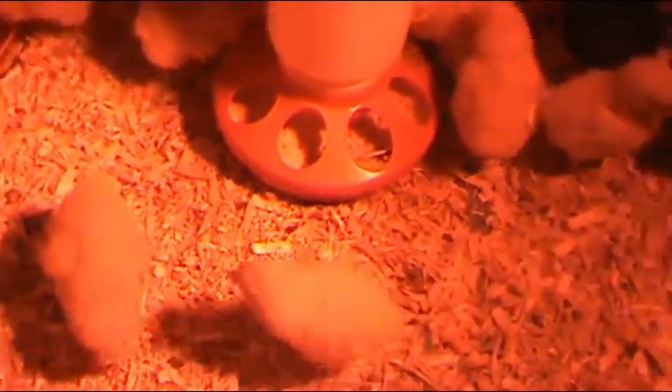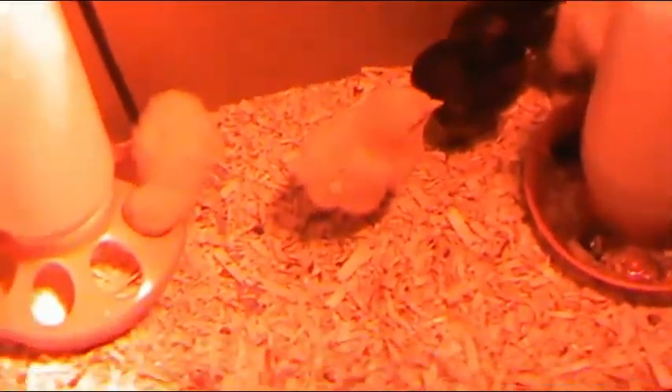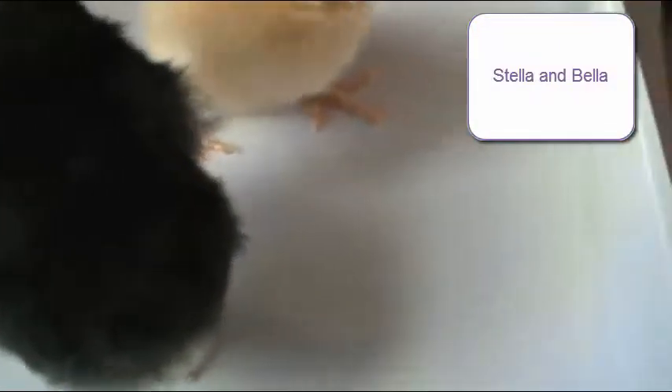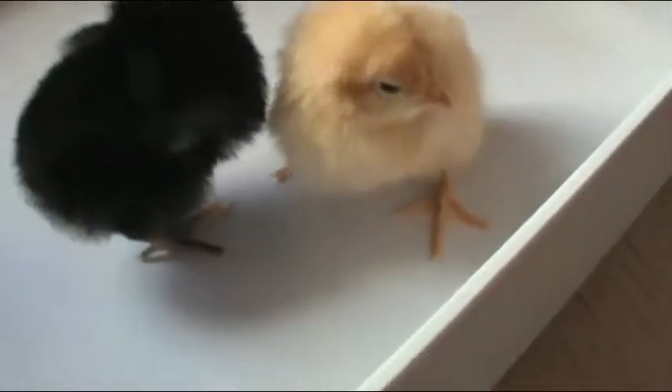Somebody's been in a bad mood. Scurrying around. Cute as can be. Here's two of my little ones. This is a little Barred Rock who's starting her wings, and a little Buff Orpington. I'll just put them there so we can see them, because mostly they're under the red light and you can't really see them.